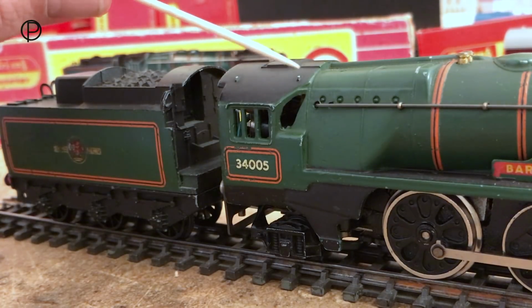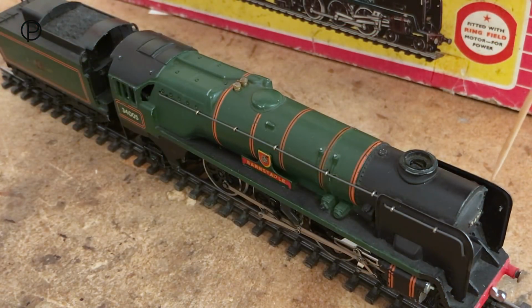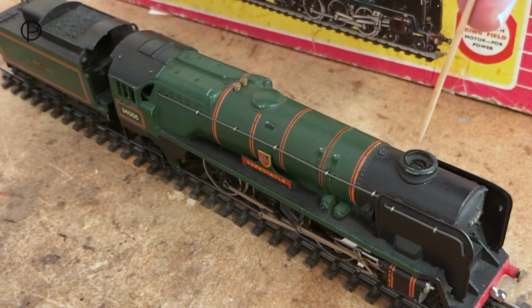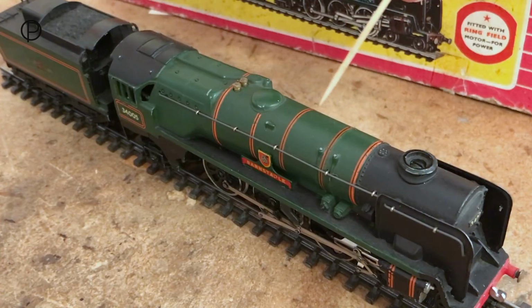We have further detail across the top of the cab roof, and looking into the tender we can see we've got quite a lot of detail in here. Looking from slightly above here, we can see on the inside of the smoke deflector where the wire handrail comes through the metalwork. Looking further along, we've got this lovely chimney with a screw right down the centre of it to hold the body onto the chassis. And we've got a riveted plate, we've got riveted detail around here, and again this lovely orange lining, tiny bit of loss here and there.